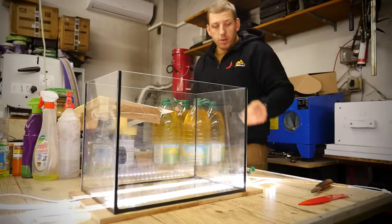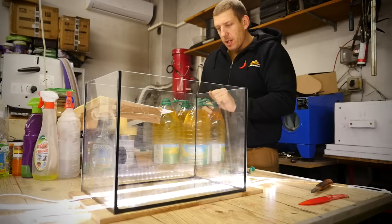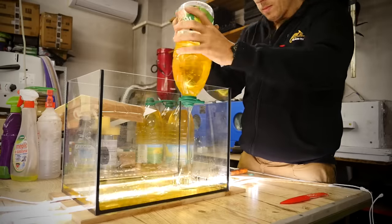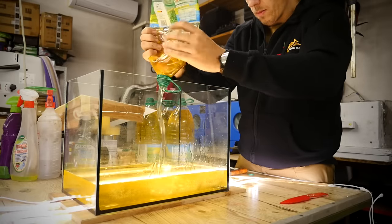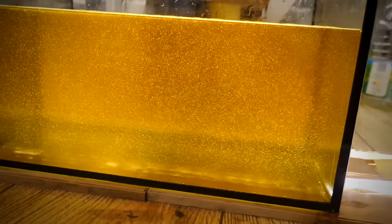Now time for sunflower oil, the second part of the experiment. Let's fill the aquarium with oil. The aquarium is filled with oil, but I need to wait a little bit more because there are a lot of air bubbles in the oil. So let's give it 10 minutes.